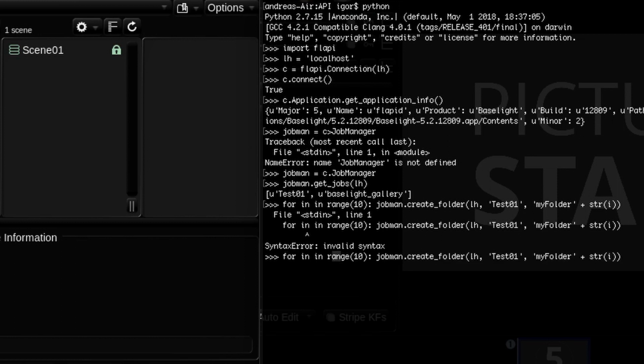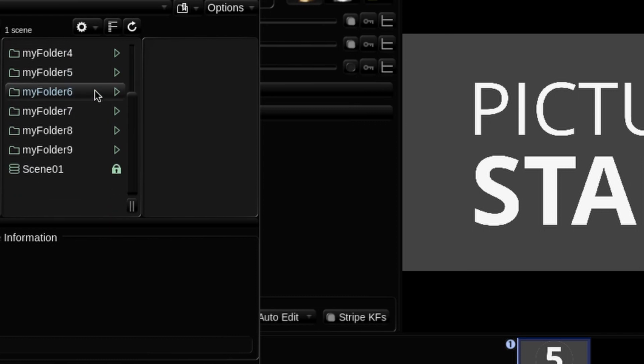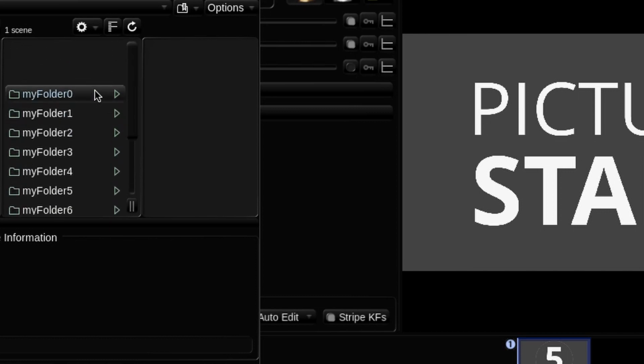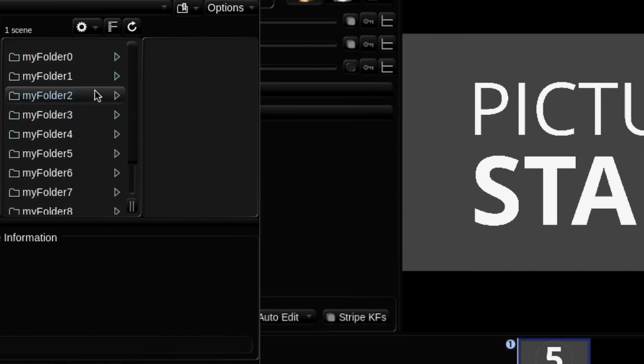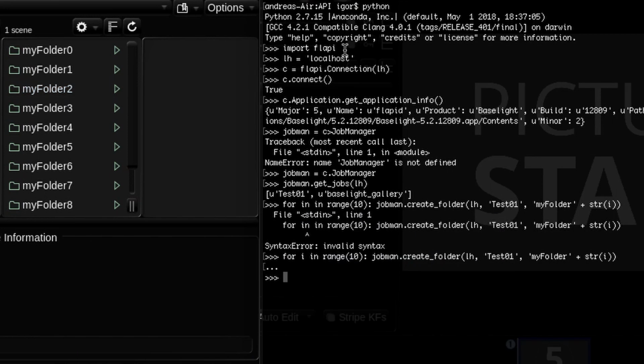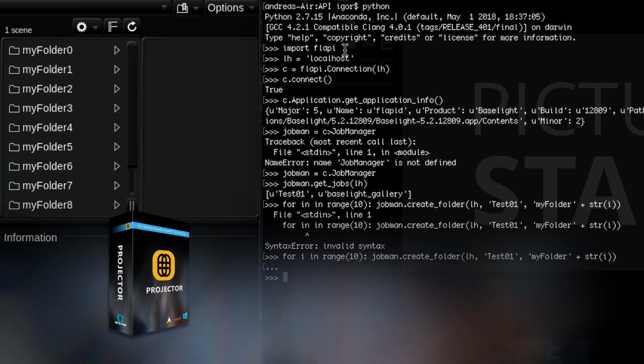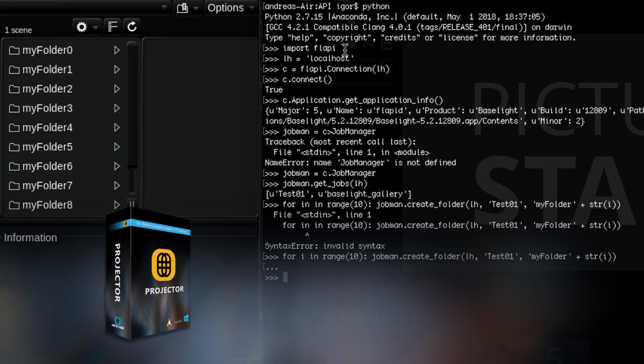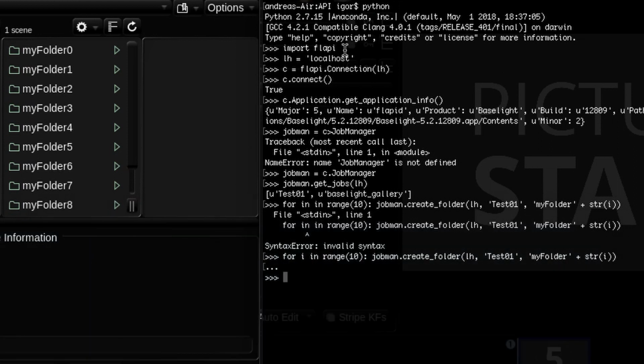I'm a lousy typist. This is complete, but as you can see on the left, Job Manager didn't really update. It won't do it until you hit refresh. And here are the folders that we created, 10 of them, starting from 0 to 9. This can be a pretty useful thing. You get the idea how you can automatically set up jobs, which is functionally similar to what my Metafied Projector does for Resolve.